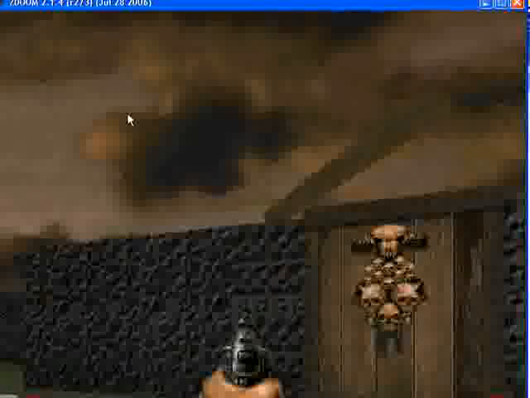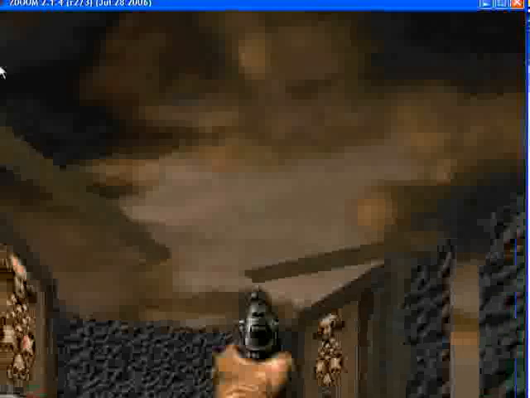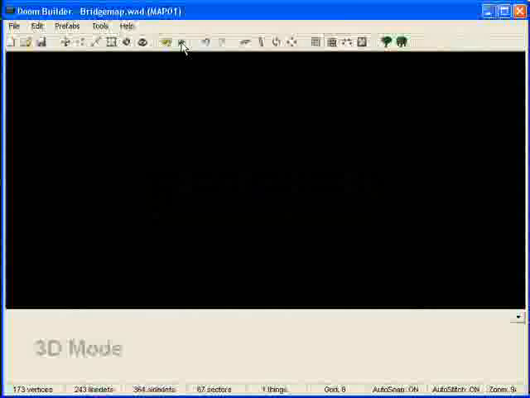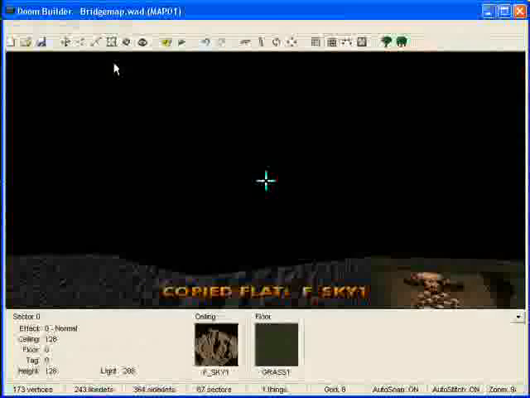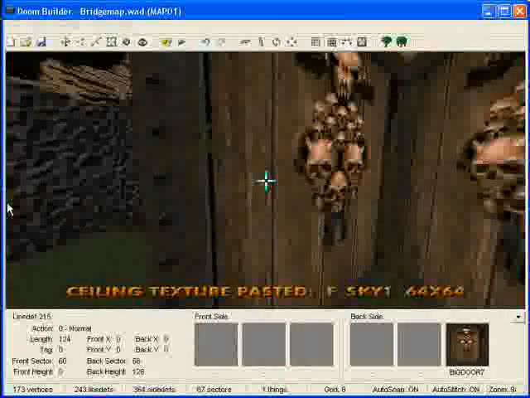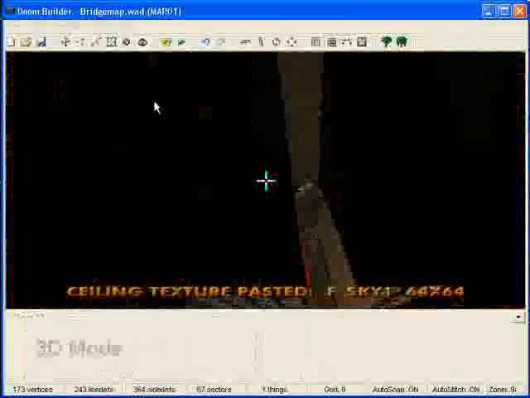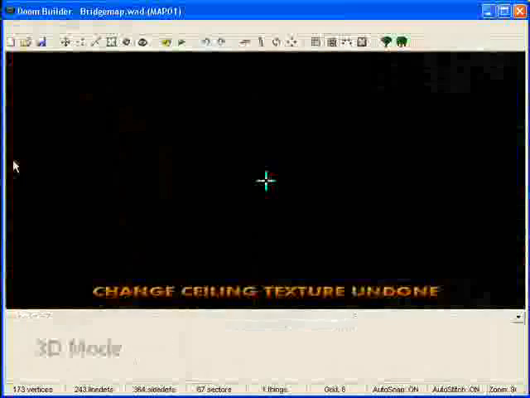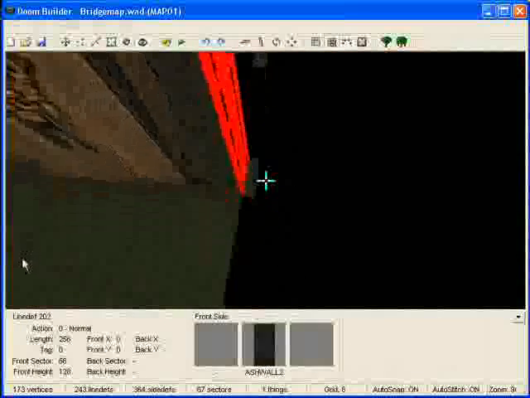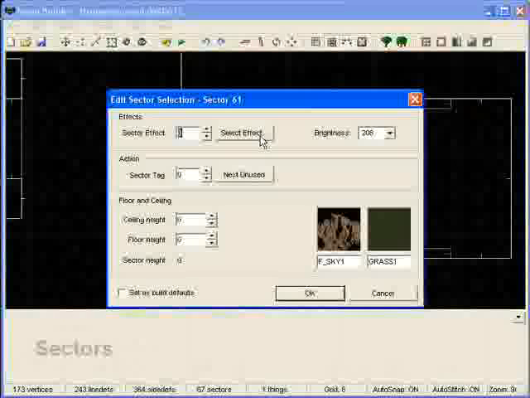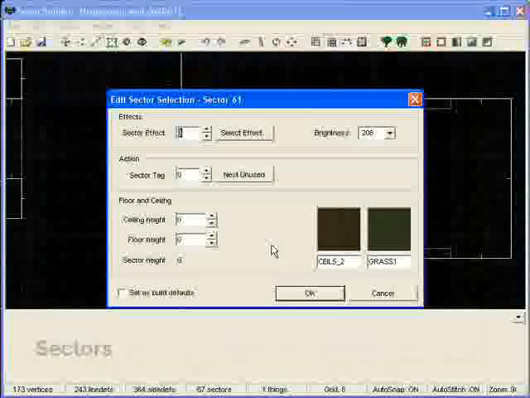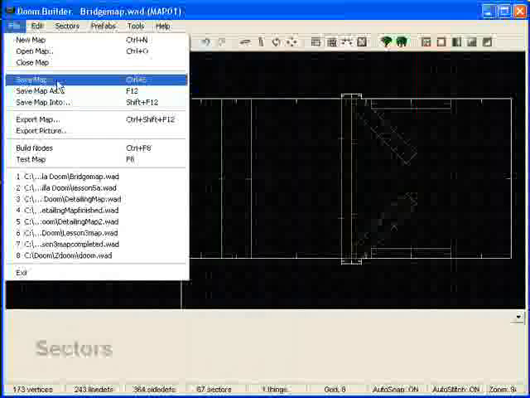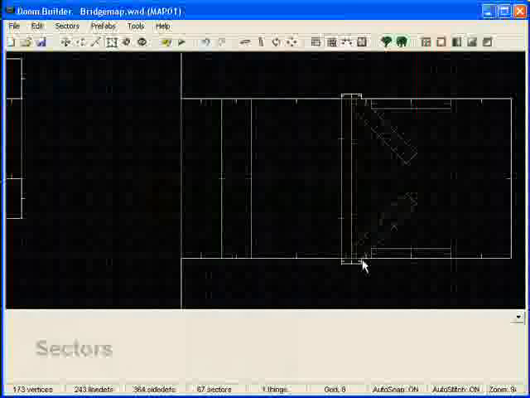I need to put the sky textures there. Okay, and you know, you might come into problems like this once in a while. You've got to fix them. Fix that. Okay, that's fixed. And I just realized what's wrong with the one door is that this has a sky texture. If this has a sky texture, it's not going to read right. I'll put that texture over it. Okay, so that's why the wall there was messed up, because of the way the textures were. So, final testing.